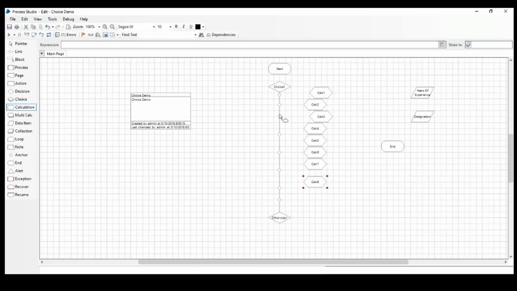1, 2, 3, 4, 5, 6, 7, 8, and 9. So I will require 9 calculation stages. Okay. I'll go ahead and click on pointer. I told you yesterday there is a faster way to get it done. Press F2. I'm not going ahead and clicking on pointer. Rather, I'm going to press F2 from my keypad and see, this is also appearing fine now. Now I'm just going to align it with each node.